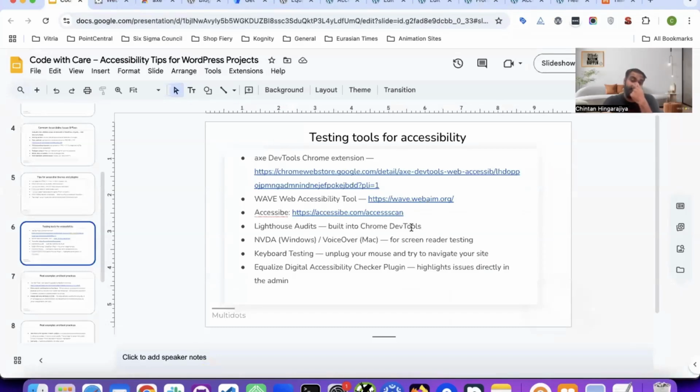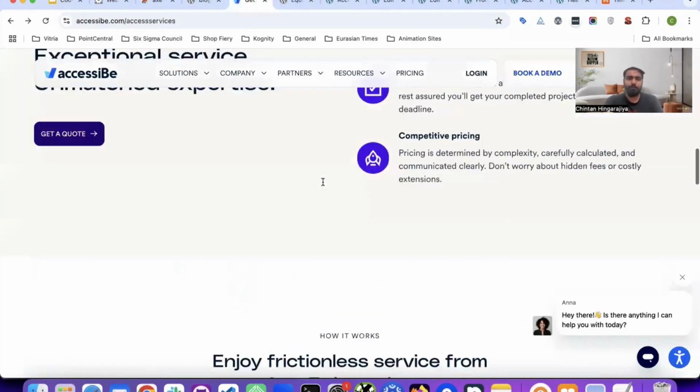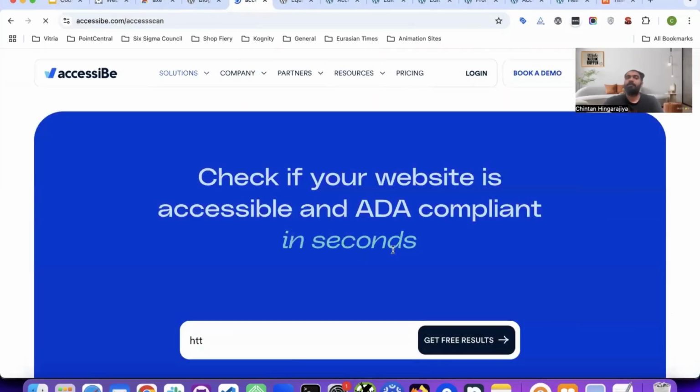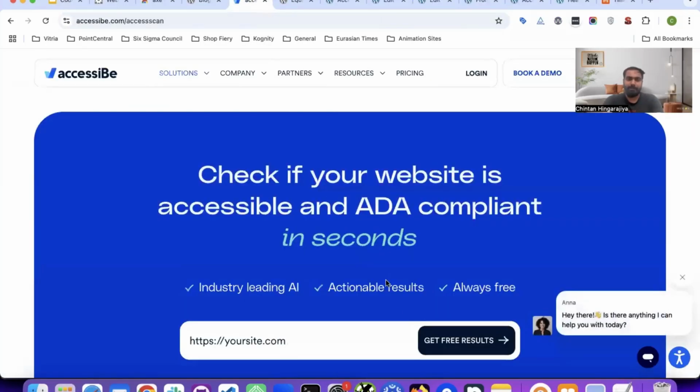Our next tool is accessibility. This tool also provides functionality for checking our website's accessibility.